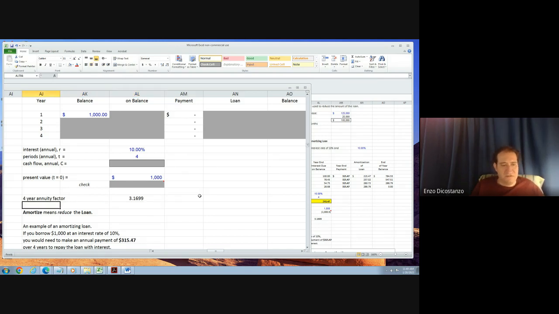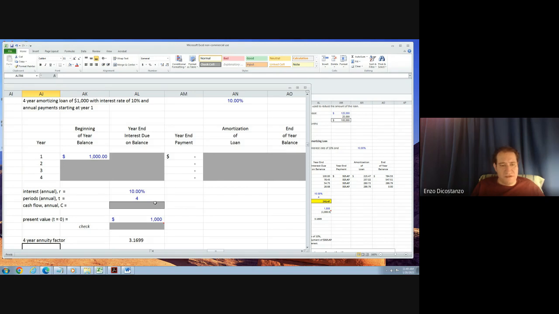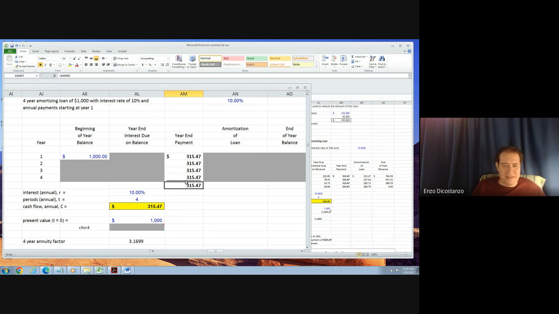Okay, so I just had that up there. Looking at it in terms of the cash flow, it would be equal to 1,000 divided by the factor. There it is. So you're making $315 payments. I don't love doing this, but if you just add up across all these years, you borrowed 1,000 and you're paying back 1,261. That's a way to look at it. It's not the best because you're adding up across different time periods, like in Star Trek, right?